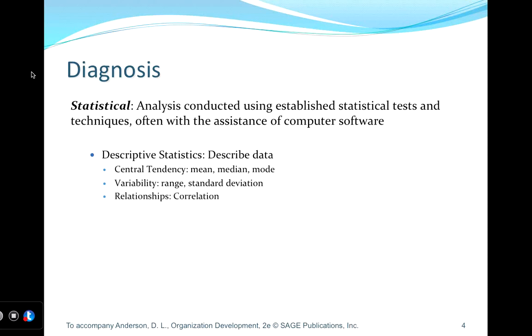So we want to know the central tendency, we want to know the variability, but we would also perhaps want to know something about the relationships that exist between, say, two or more variables. For example, we might be interested in knowing whether the level of job satisfaction in our workplace overlaps with the amount of feedback that exists. A correlation is something that would represent the amount of overlap between those. So if those two variables can be said to be correlated, it might suggest that there's a link between them.